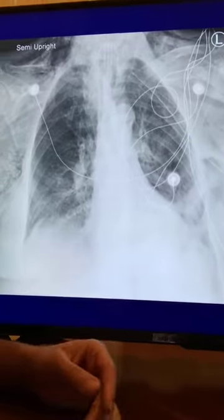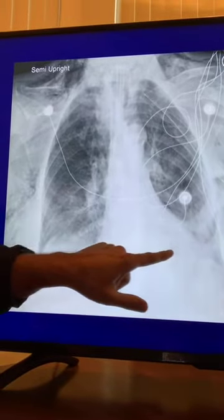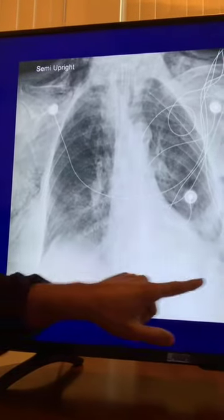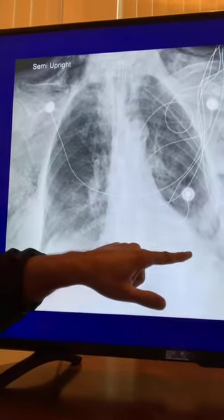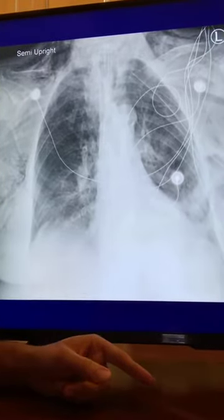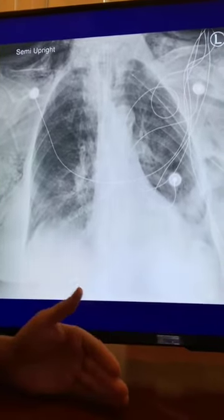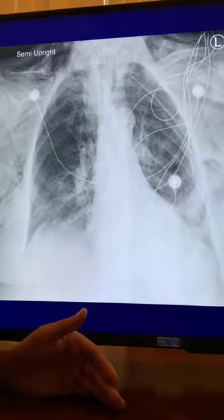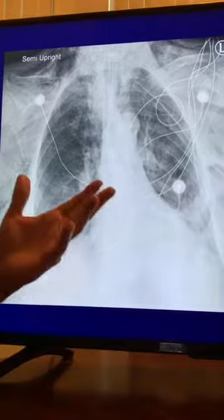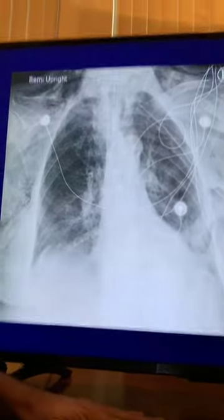All right, going back to some other live that we did before. Remember, what is a continuous diaphragm sign? Because remember, your hemidiaphragm should stop right here. Your other hemidiaphragm should stop right here. You should never see it cross over like that. If you do see it cross over like that, you need to be concerned that there's some sort of abnormal gas somewhere where there should not be, all right? You need to be concerned about pneumoperitoneum. You need to be concerned about pneumomediastinum, something. Any sort of abnormal gas will give you a continuous diaphragm sign, all right?